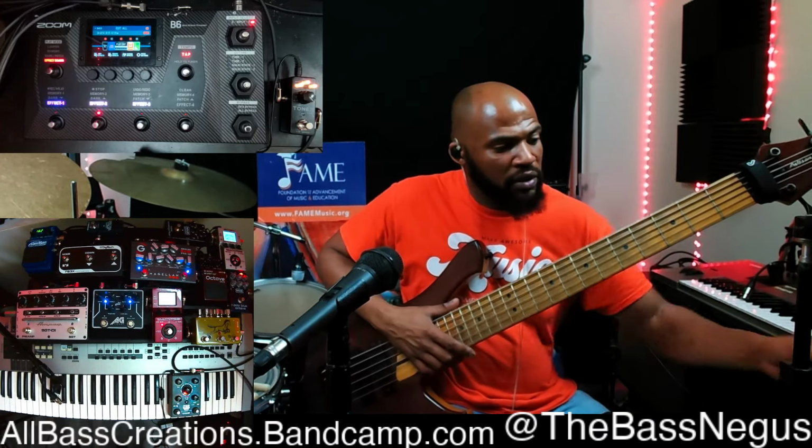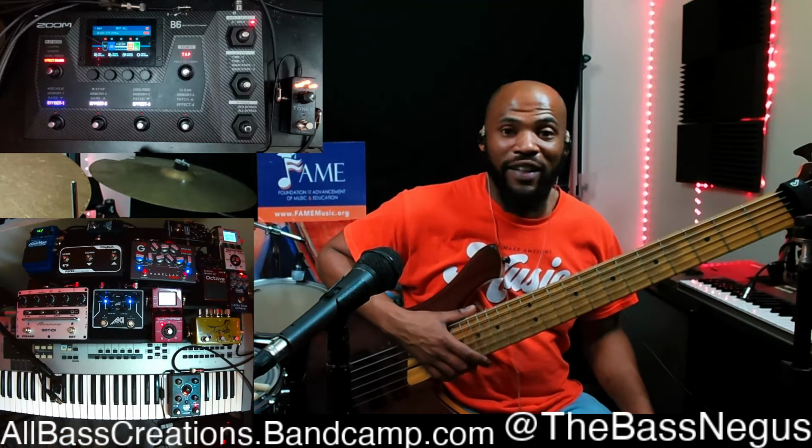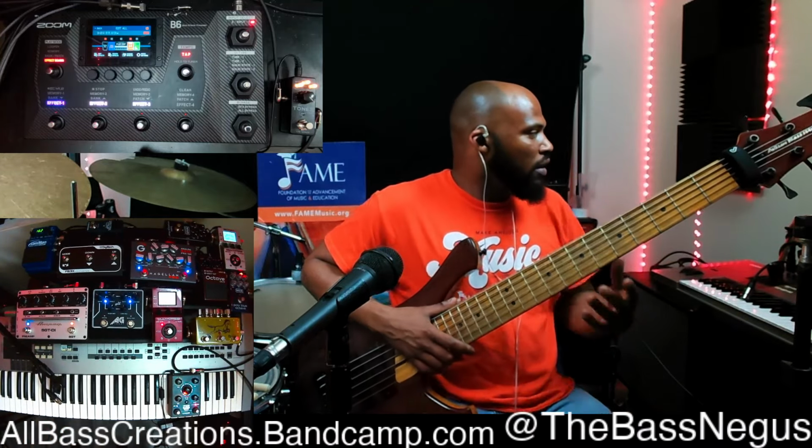So that's the B6 flip top, and that joint sounds fire. I ain't gonna lie, that joint killer. That joint actually competes with the SGT joint. Here's the SGT as a preamp.